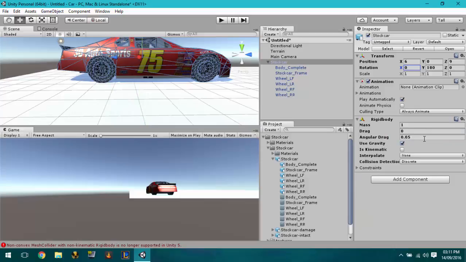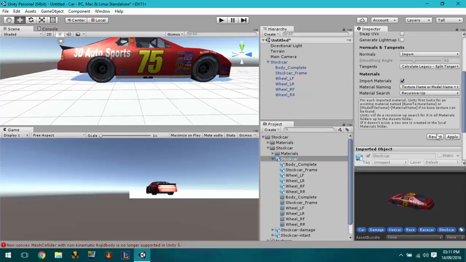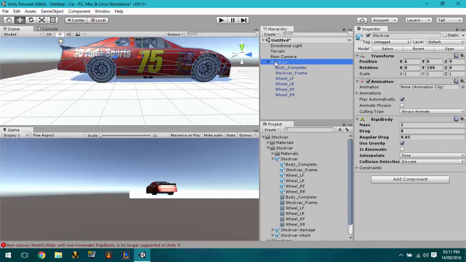Alright, I'm back. What was I doing? That's right. I had to take the generate colliders off because, yeah, they don't work. Oh, pardon me. Sorry, guys. I didn't mean to burp right in here.